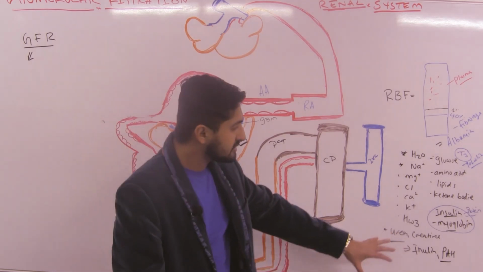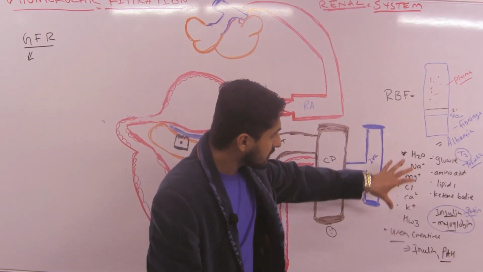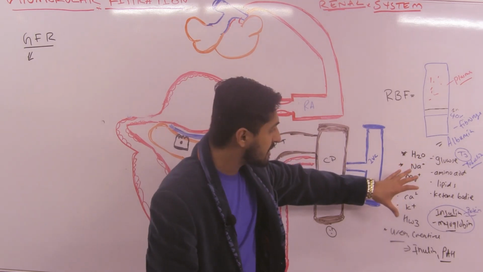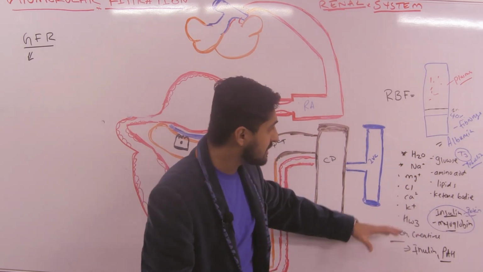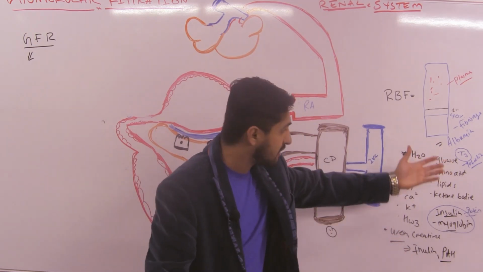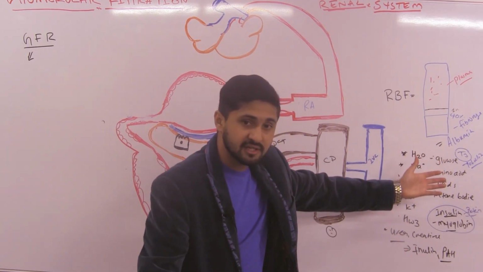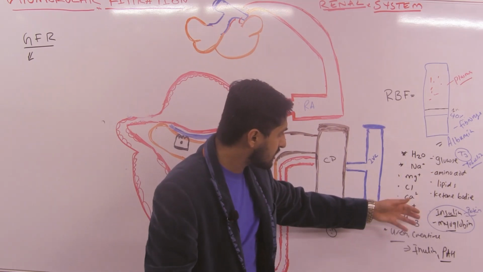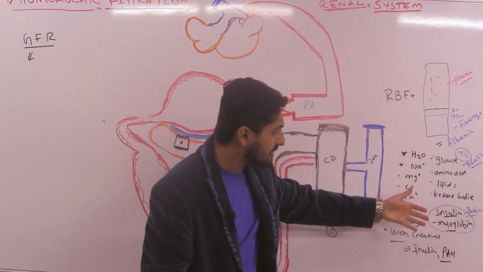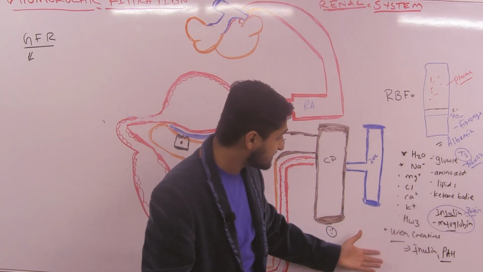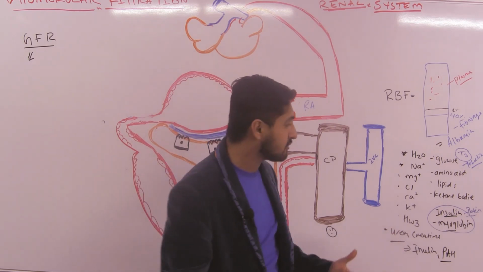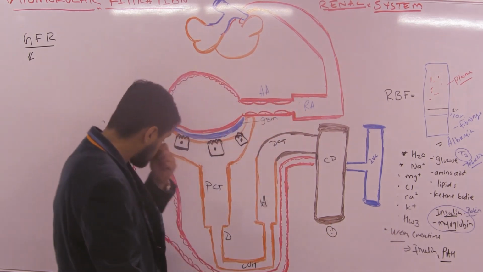But anyways, in general, out of the plasma, about 90 to 92% is going to be your water. Then about 7 to 8% is going to be your proteins: albumin, globulins, and fibrinogen. And the remaining 1% or so will be the solutes: electrolytes, glucose, amino acids, lipids, ketone bodies, fats, urea, creatinine, potassium, calcium, all that would be there.